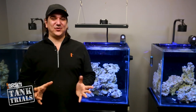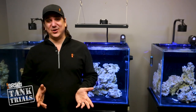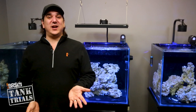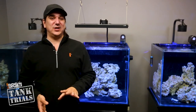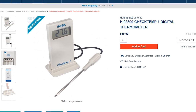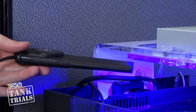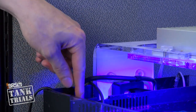I certainly won't promise the same results for everyone — reefers need to have realistic expectations for a $30 heater; it's never going to be bulletproof, but I hope it ends up being a viable low-cost option. For those who want a more accurate window into the actual temp of your tank, I have a new favorite calibration thermometer: the Hanna HI98509. It seems more accurate, reads quicker than other options, and at $39 it's more affordable. I think it's wise to have something like this around to ensure heaters are working as intended and to calibrate controllers properly.